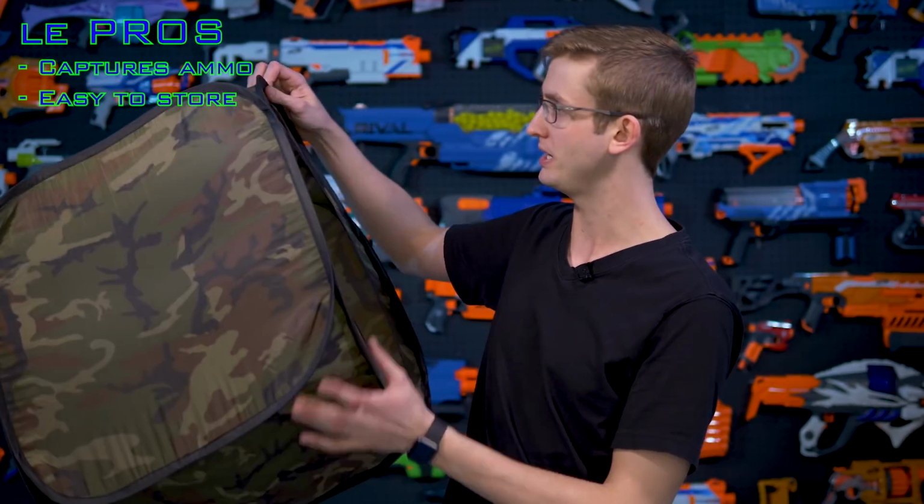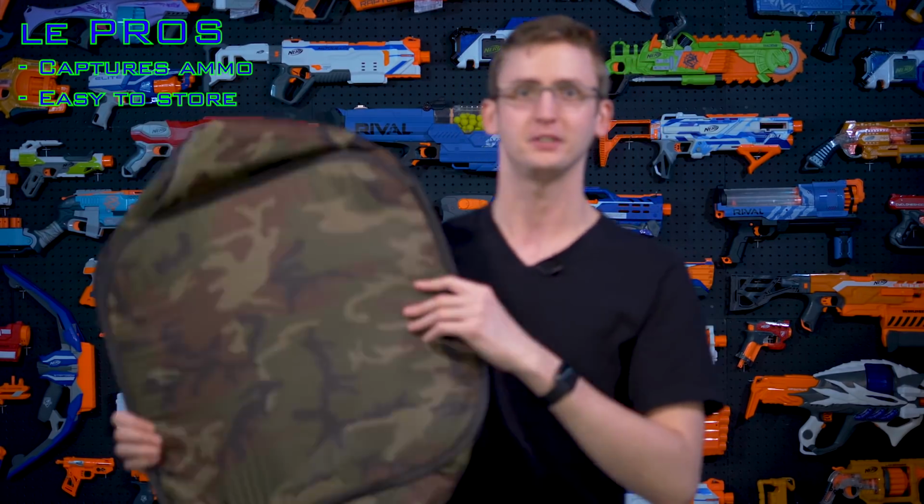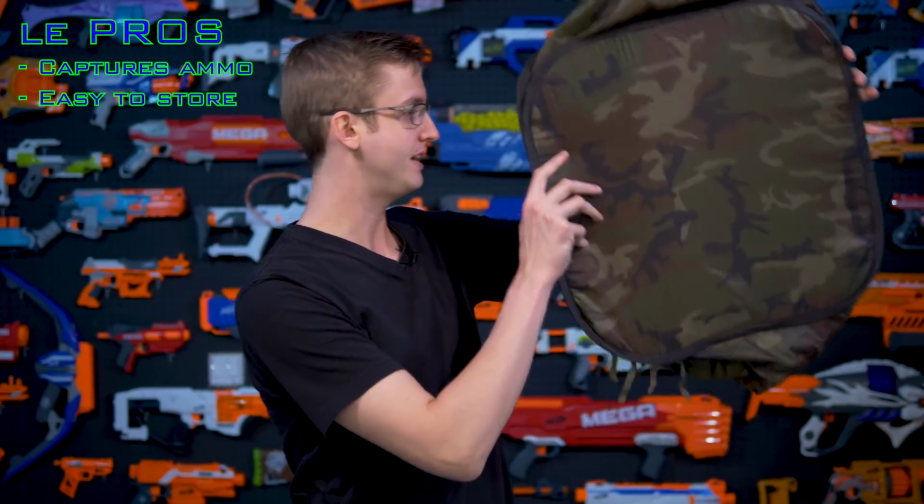The next pro is it's easy to store. It looks really big and bulky, but it's actually like wire and it's spring-loaded to open up. So you can collapse it. I did it on the first try. So you can collapse it and then slide it. I put it in between shelves so it takes up very little space.